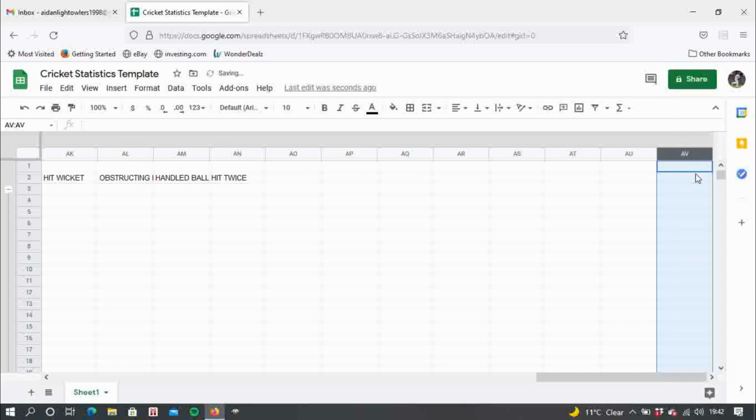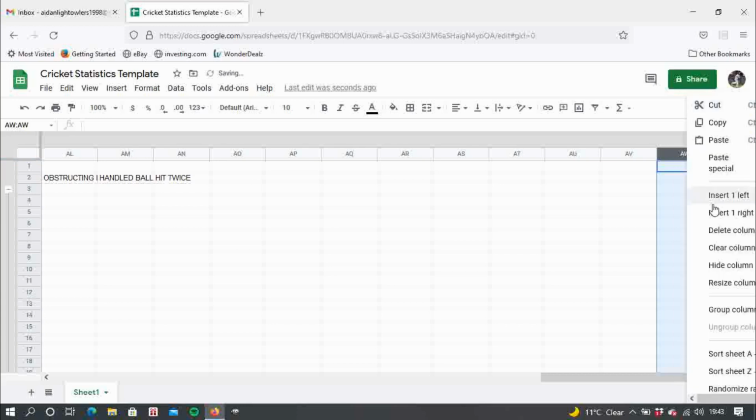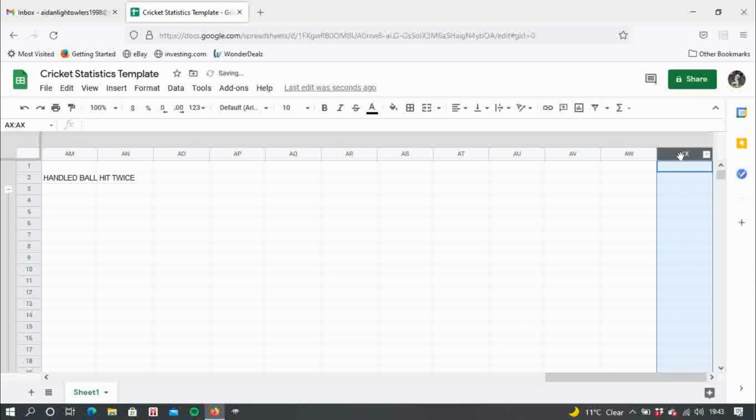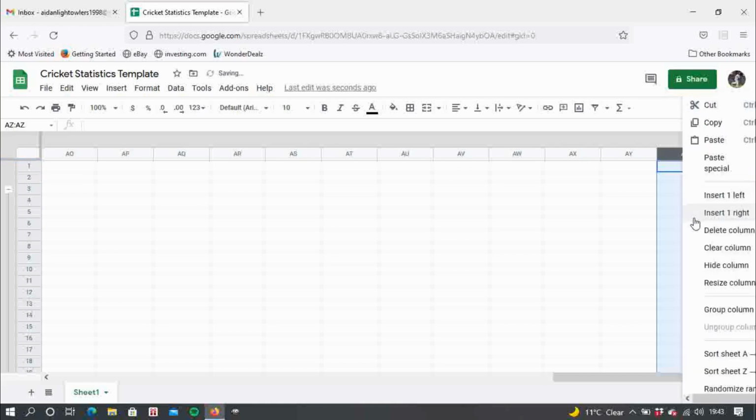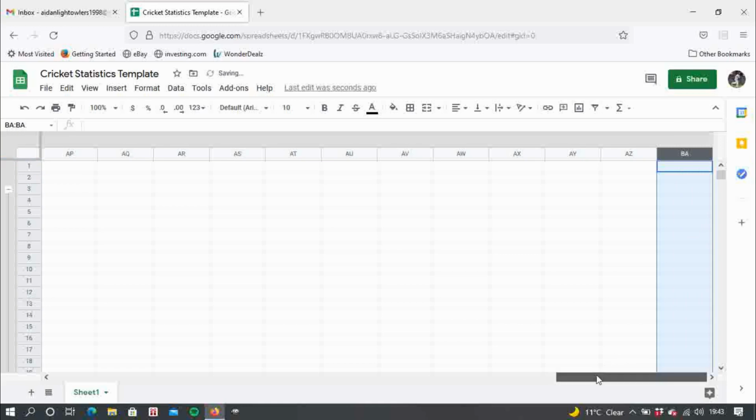I feel like I'm being an idiot not working out how to add loads here. That's probably a really easy way of doing it, but I won't try that now just because it'll take me too long. Right, so we'll go down to B.